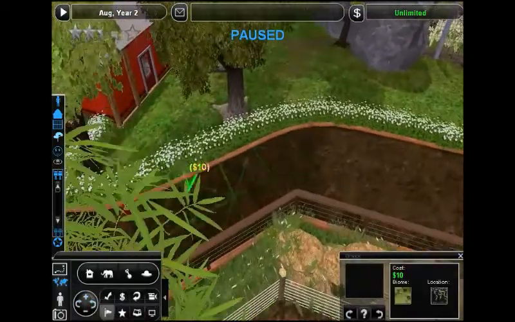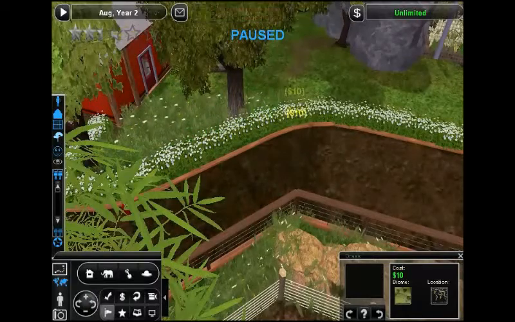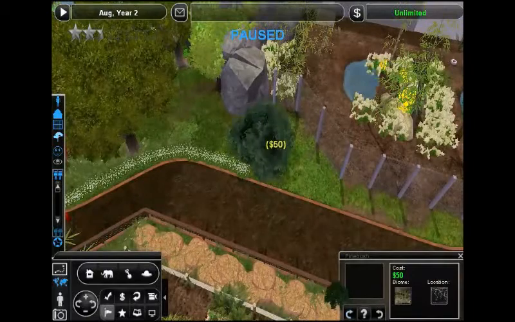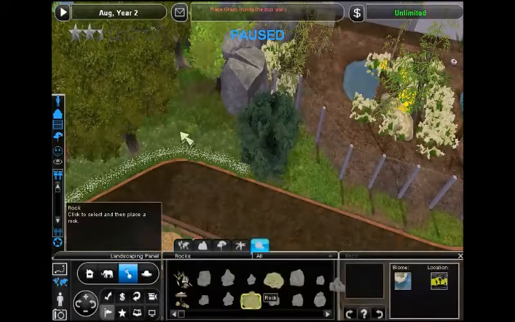This is a good day. Yeah. It just feels right. It just feels getting tingly. Tingly is the word for it. In fact, let's put down some pine bushes and just do it all. Yeah, now we're back. This is Zoo Tycoon, as it was meant.